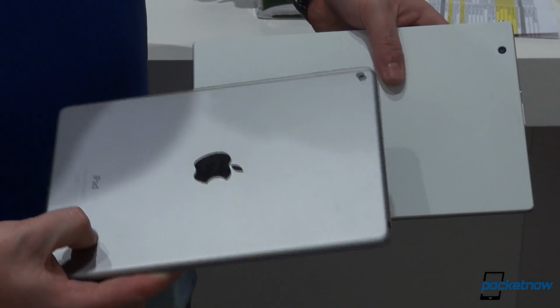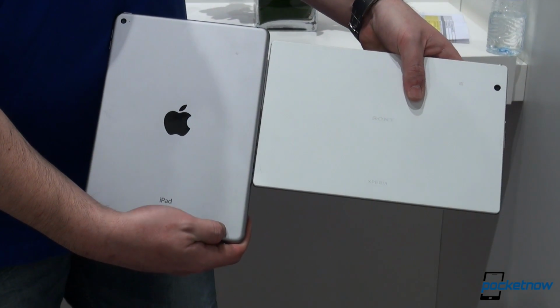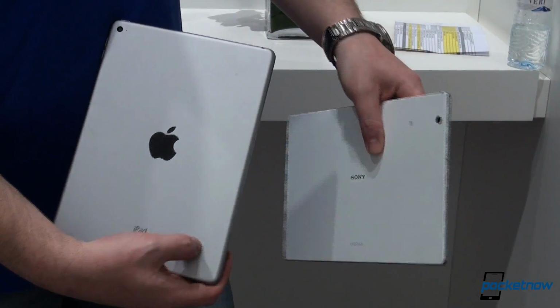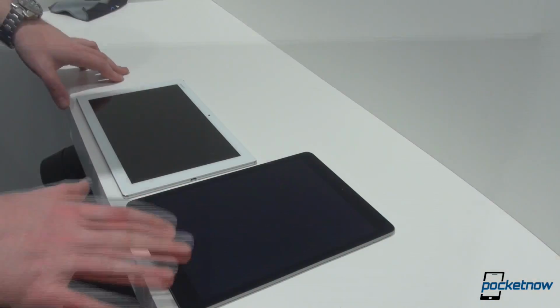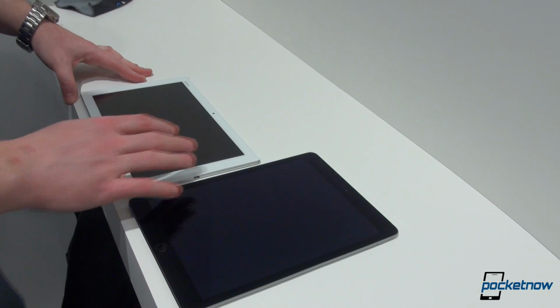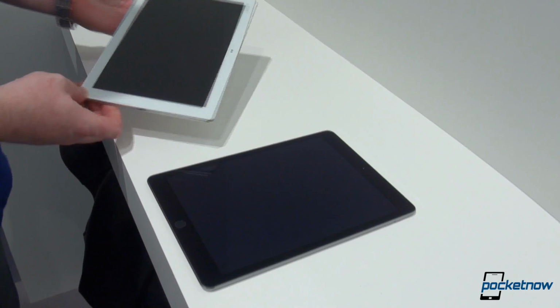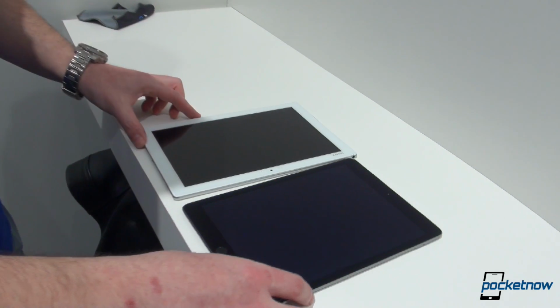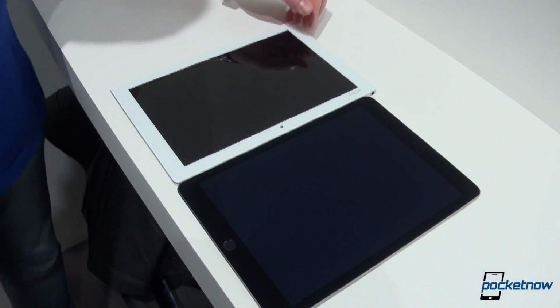We might as well just say that the only thing these two tablets have in common is the fact that they are both, well, tablets, and thank you for viewing this short video. However, we're looking at two flagships from two different platforms, the best or among the best from their operating system categories. They both carry their respective manufacturer's design language, material choices, and finishes.